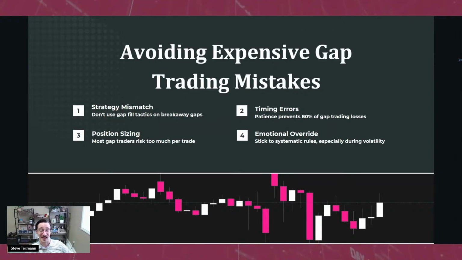Anyways, position sizing. Most gap traders risk too much. I know, because that was me for a long time. It's just so appealing saying, oh man, we've got this power mover, this is the one trade I need of the day, I'll just size up and bada bing, bada boom, I hit my target. Easy to say before it happens. Hard to justify when you take a big loss because you're oversized.